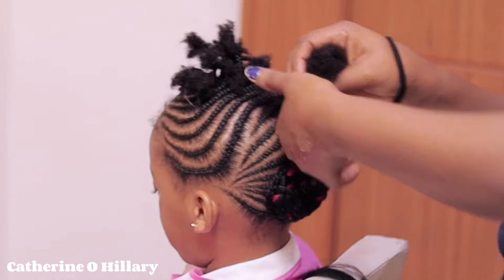After threading it onto the cornrow, I'm going to bind the circular thing I did with a beader — chucking it in between the circular braids. This is like a Koroba hairstyle thing going on here. I'm inserting the beader in between the braids so they don't unravel. I'll put a thread on it, pull it out — it's almost like crocheting. I did the front one off camera the same way, and I just showed you guys the middle one. This is what we have. I laid down her edges.